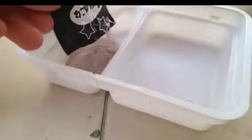So yeah, this is 5 milliliters or 5 cc's of water. And you got this tray, so yeah. So first thing that you want to do is just take packet number 1, cut it open. And just put it in the smaller part of the tray.